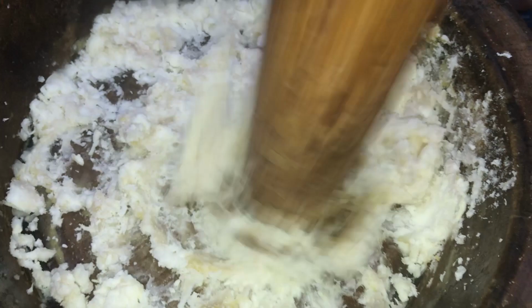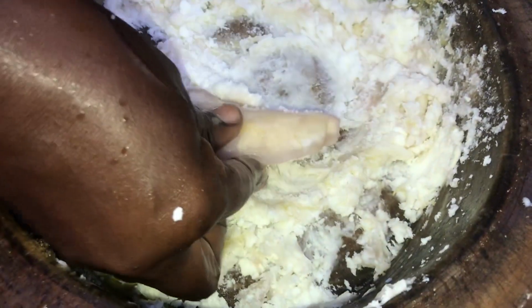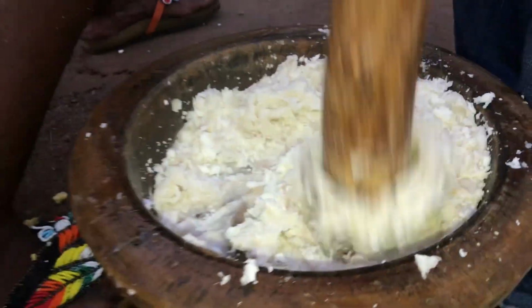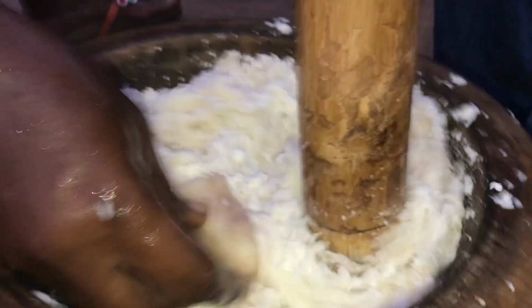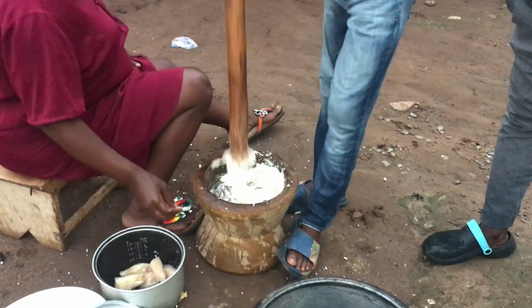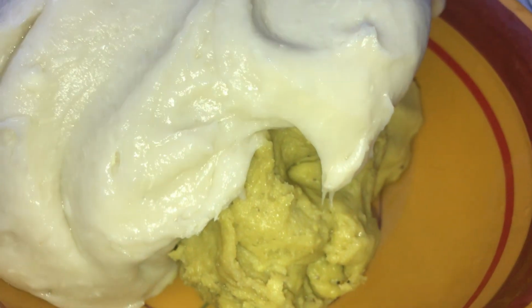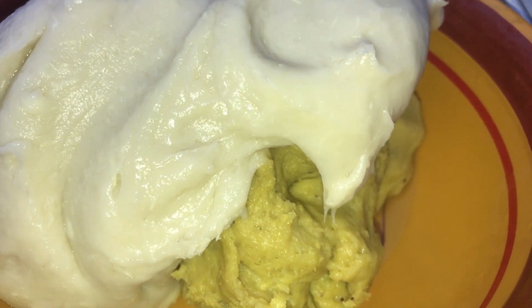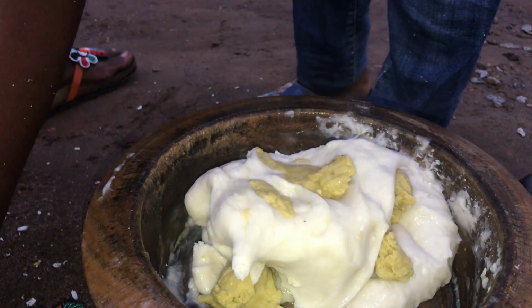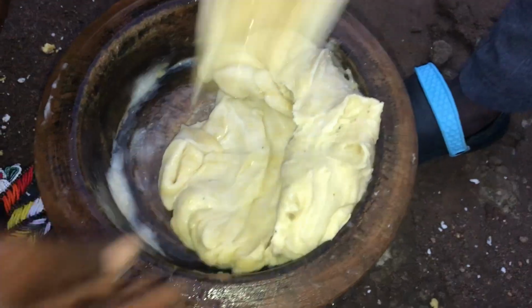You pound, we already pounded the plantain, so we set it aside. Now we are pounding the cassava, and then we are going to have everything mixed together and get that smooth fufu. All right, don't joke, this is very interesting to watch. So you already see we have two colors here. We have the yellow and the white. The yellow is the plantain and the white is the cassava. So let's do the combination now. Let's combine everything together and get it to marinate.